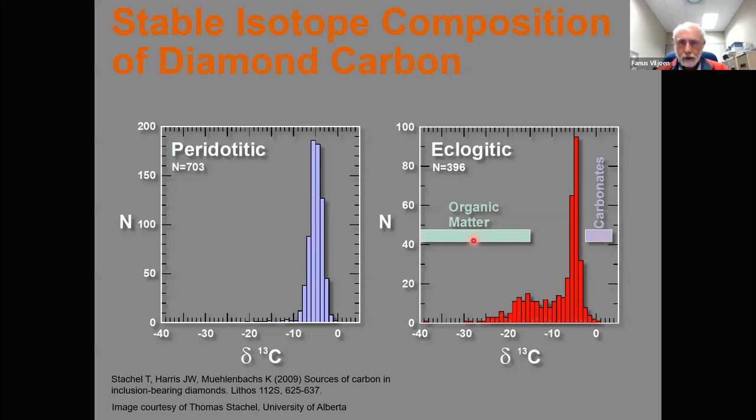The carbon isotopic composition of organic matter may correspond, for example, to bacteria associated with thermal activity on the ocean floor. And so it would appear that in the case of eclogitic diamonds, there's a strong case to be made for the subduction of organic matter as well as carbonates into the deep regions of the Earth, say at the base of the lithosphere, through subduction of oceanic crust. However, in the case of the peridotitic diamonds, we have to look at this in somewhat more detail.